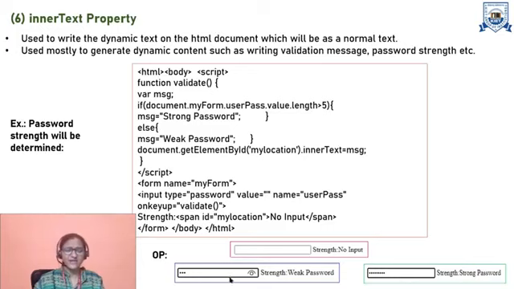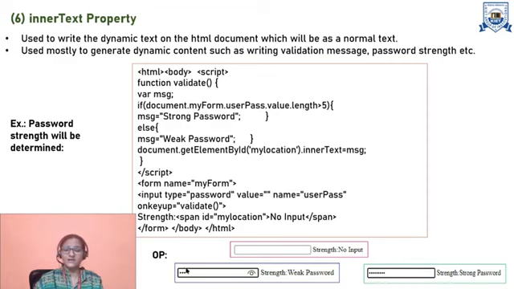So initially when I execute the program, nothing was written there. We typed only three characters, three values, and released the key, meaning we stopped writing. In that case, this method was called and it found the length was not greater than 5.